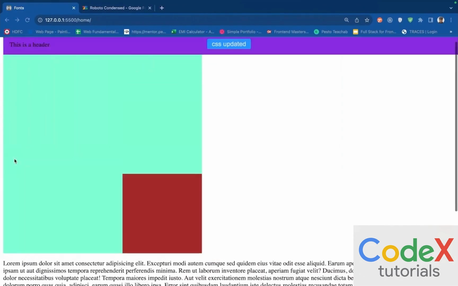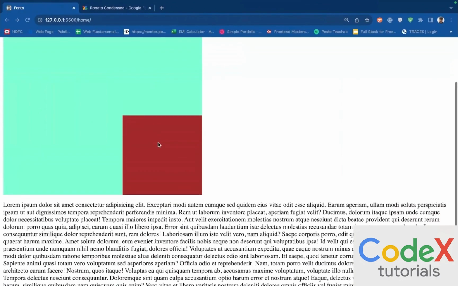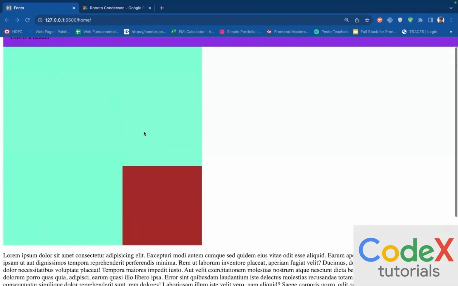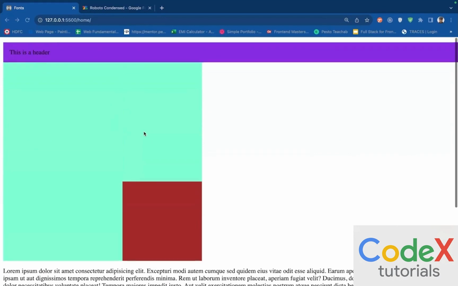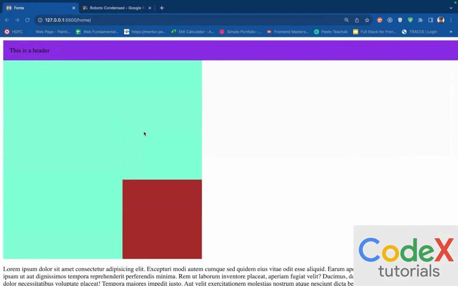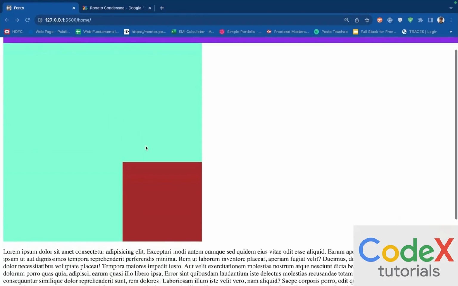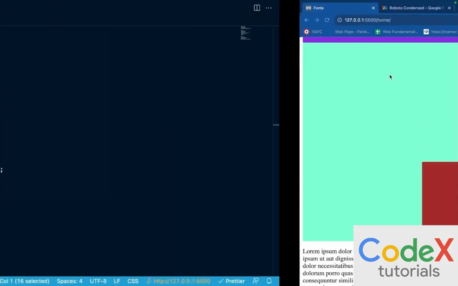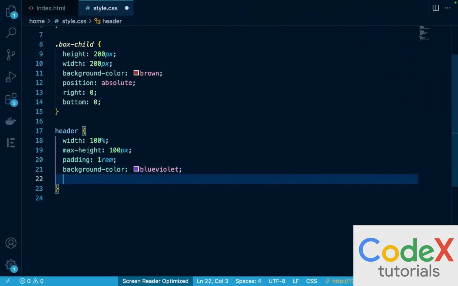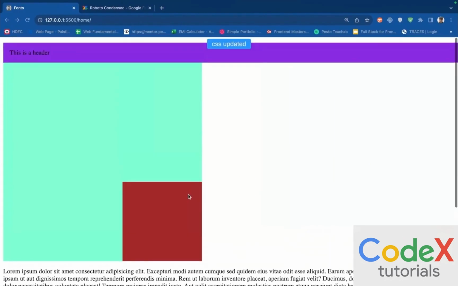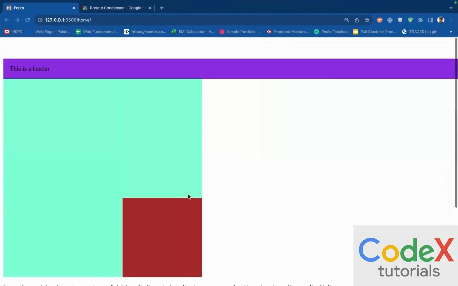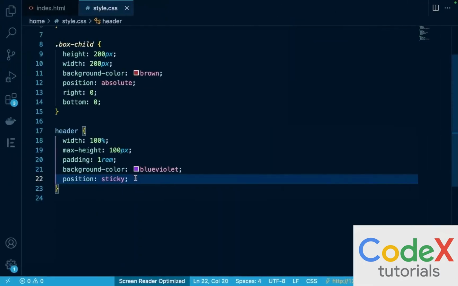Right now, as we can see, as we are scrolling down the page, the header scrolls along with the page, but it is not sticking to the very top of my page. So let's say this was a navigation bar. The moment you scroll down, you want the header to be fixed at the top of the page. To achieve this kind of effect, you use something called position sticky. Position sticky actually does not work all of a sudden; you need to add more properties.